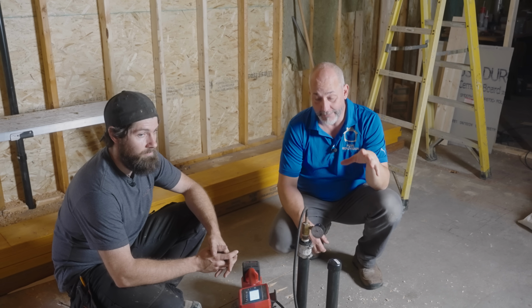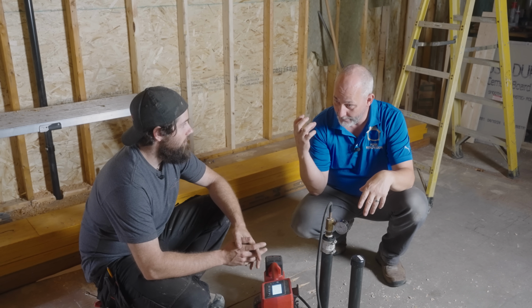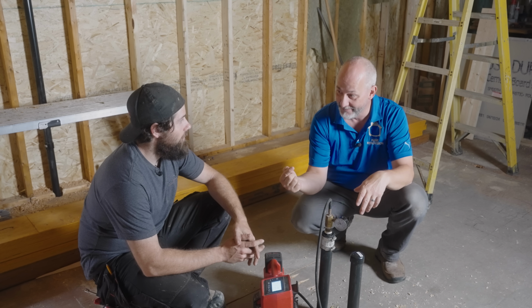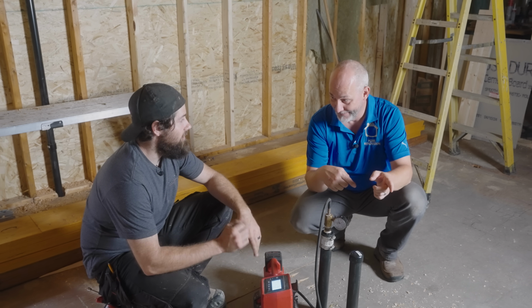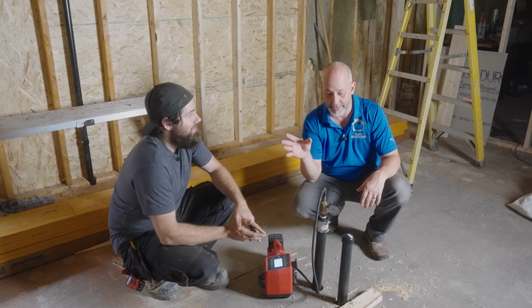So the most important thing you can do when you're doing brand new plumbing in your house is test your lines. 100%. You guys do this every time? Every time. This is because it gives you comfort to know that your job is done right, so when you leave and come back, if there's a problem, it happened after you left. Exactly. It's very important to determine who's responsible for what mistake on a job site.